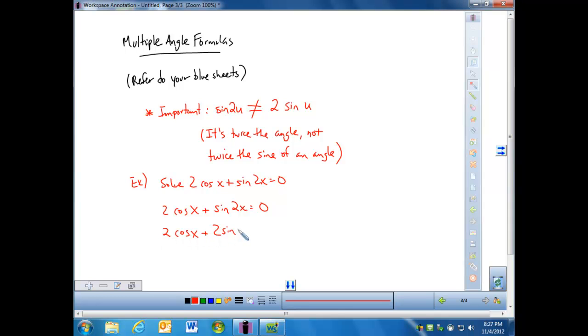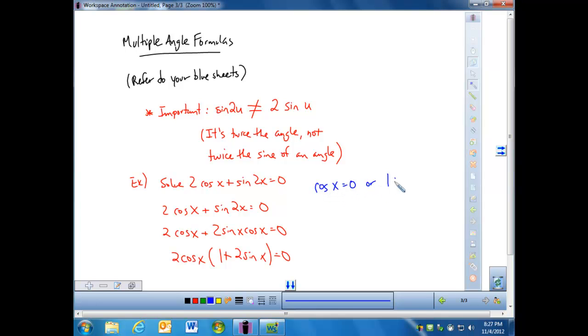So what we're going to do is use that identity that turns the sine of 2x into 2 sine x cosine x. Now it's much easier to factor that. You can pull the 2 cosine x out. And if you notice that I made a mistake, that should not be 1 plus 2 sine x. It really should be 1 plus sine x. I'm going to fix that mistake here in just a second. I'll go back and do that.